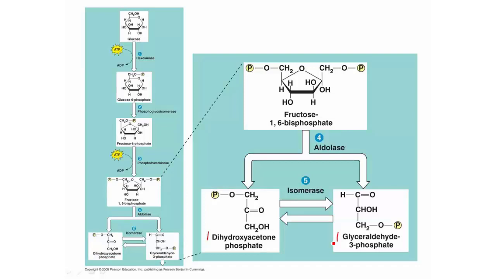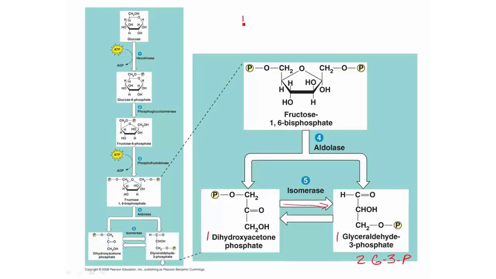In between these two, we do have an isomerase enzyme. That enzyme is capable of converting either of those 2 molecules into the other one. And while initially we get one of each, that isomerase is going to take the dihydroxyacetone phosphate and convert it into a second glyceraldehyde 3-phosphate. So ultimately, from our glucose that we started with, we're going to get 2 of these glyceraldehyde 3-phosphates, which are what we call G3Ps. That right there is the end of the energy investment phase.